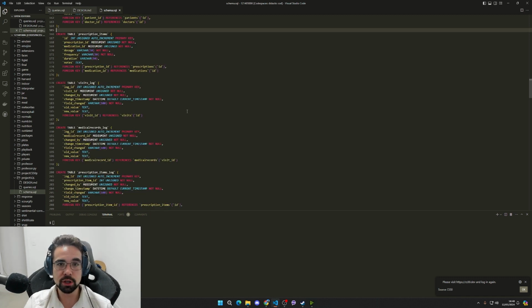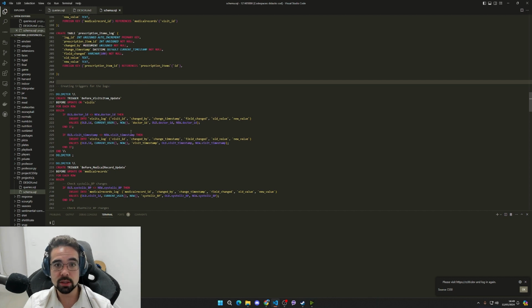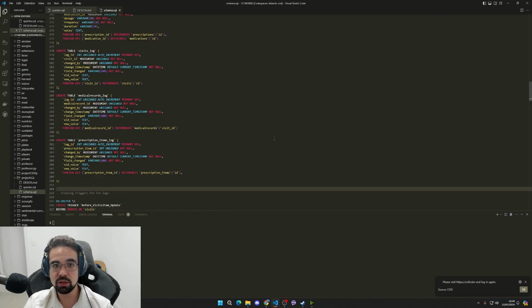We also have some tables to log the modifications made in important critical tables like the medical records table and the prescriptions. Quite often you want to change a prescription, so it's important to have this automated. To do this, we'll have some triggers. This will register what was the change, create an ID for that change, and store the old value and the new value in a different table for the logging of these modifications, right?